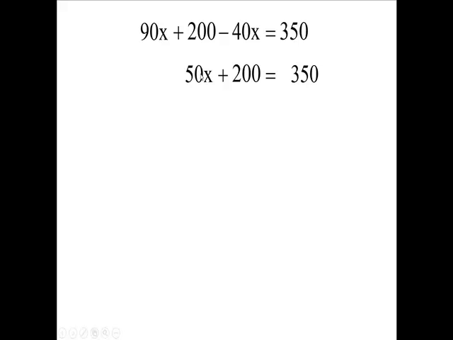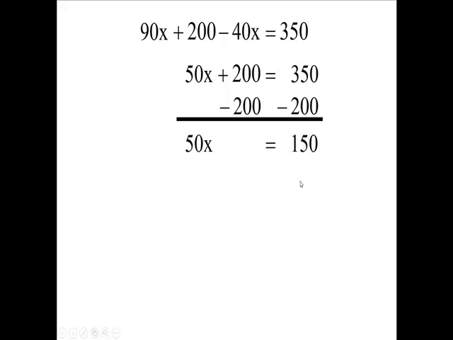Right now, ask the question again. What number is next to the x? Well, the 200 is, if you're not going to get rid of the 50. The reason we're trying to get rid of numbers next to the x is I want to solve this for x. I want to say x equals. So I have to get rid of all these other numbers. The number next to the x, other than the 50, is the 200. We subtract 200 from both sides. Bring down the 50. This equals, and you have 150 over here.